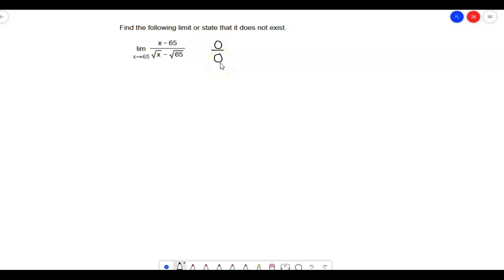But 0 over 0 does not mean that. It just means that it's indeterminate and we can usually keep going and still find a limit in many of these cases. So let's take a look at this function.